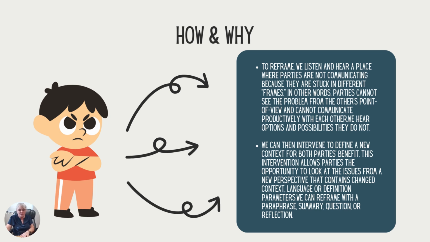So, for instance, you might hear, "Well, he's a jerk and that's no friend. I don't want to be friends with them anymore." Another way to say that might be, "So you feel your relationship has changed over time," right? Because there's something in there that has caused it; they were friends before and now they're not. So you've got to figure out where that's coming from and reframing that in a way that it can be discussed, as opposed to just that statement being thrown out there, can be very beneficial to our communication.